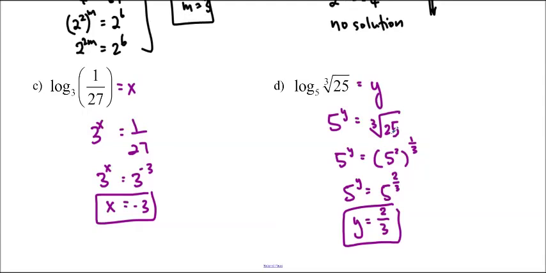Okay, so welcome back. You can see that I let each of these be equal to a variable and then change to exponential form. And before I got rid of the bases, I had to make sure that the bases are the same. Otherwise, it will be bad form and you will lose marks.